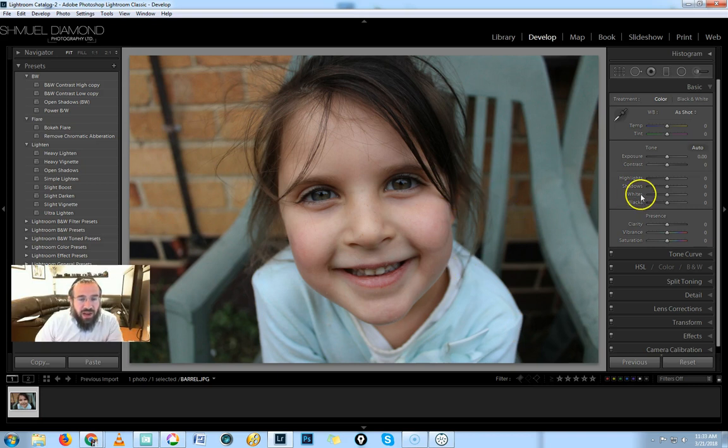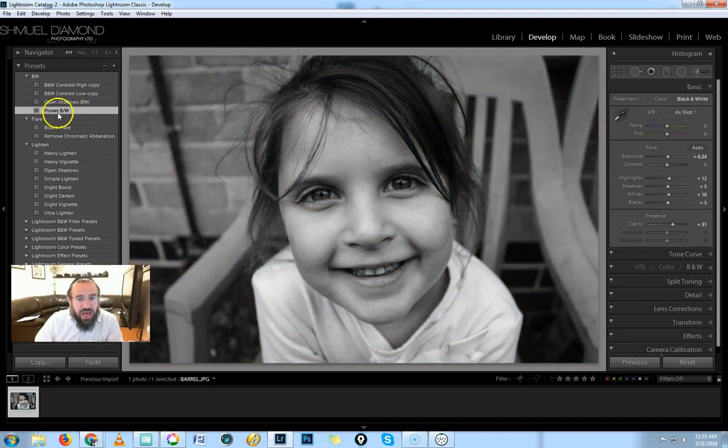We're going to add a lot of clarity, a lot of contrast. Let's even go black and white. There we go. So I've got this power black and white preset that I've done that adds a bit of highlights, a bit of exposure, clarity. I'm going to push the highlights further. Actually, the whites I think are more important.